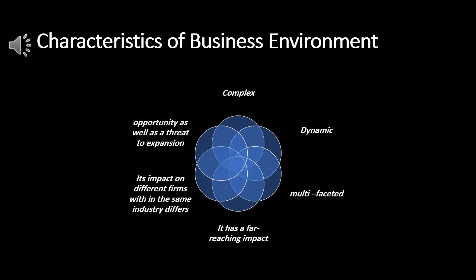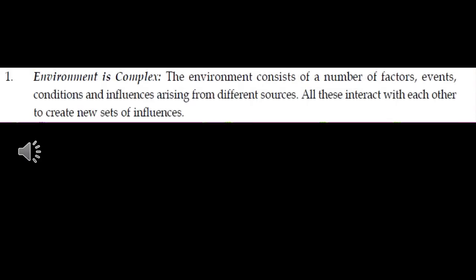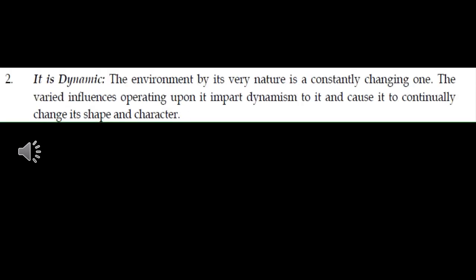Now we turn to the characteristics of the environment. Complexity means that the organization will be affected by many factors, and these factors are interactive together, so the effect will be very complex at the same time. Also, the factors are dynamic, because the organization faces a changing environment, and as a result, the organization will have to change its internal capabilities, its internal structure, and also its objectives and strategies.